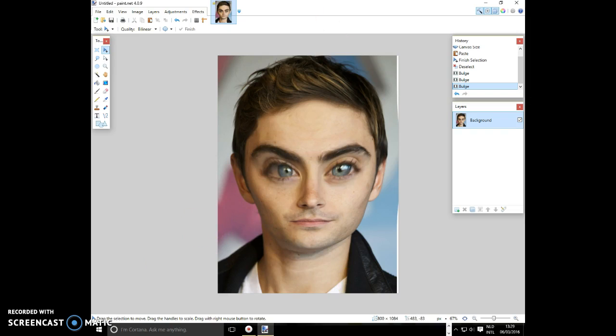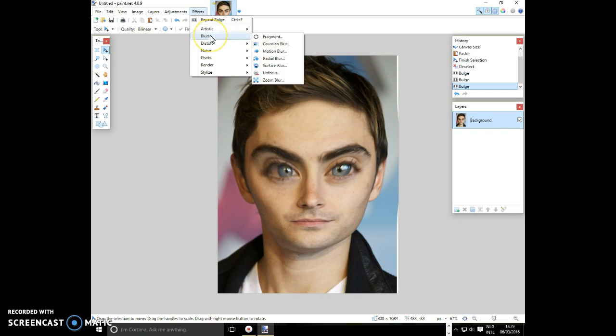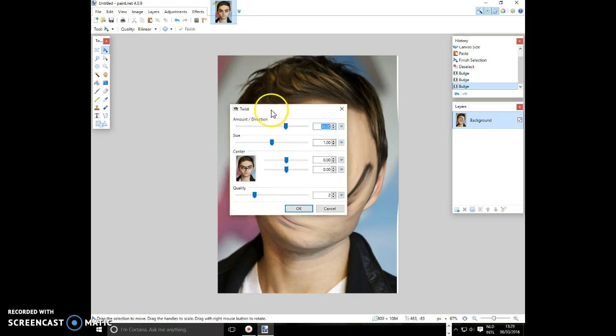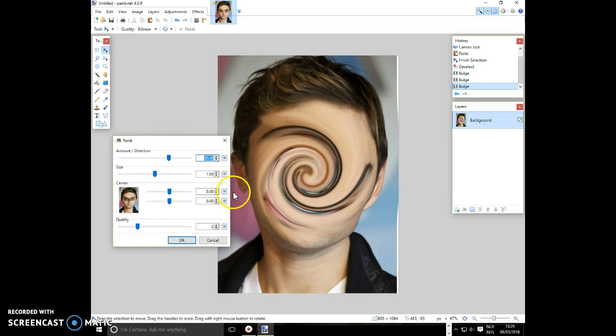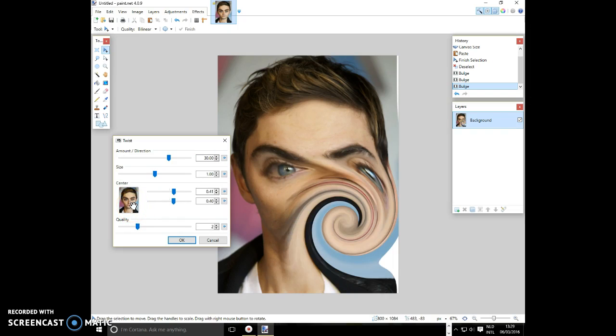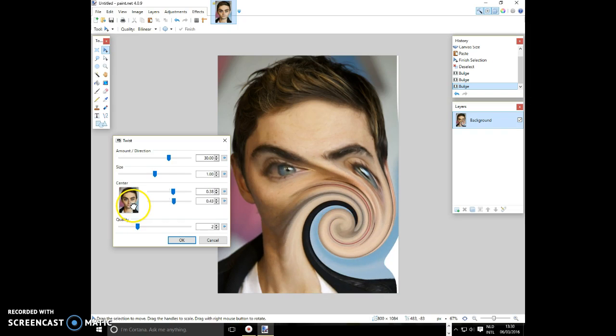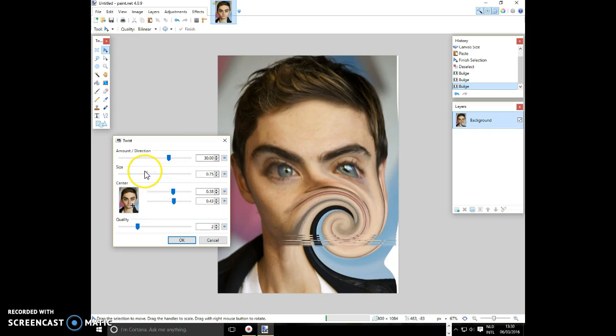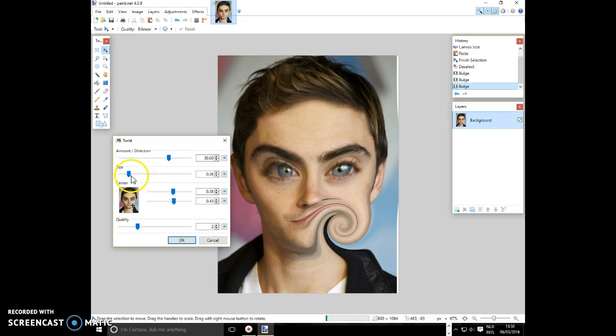The other main control we can use is the twist one, which is also, yeah, here we are, in the distort column, twist at the bottom. Now this twist one is very easy to completely overdo. We're going to have to use it much more carefully than that. The idea is to keep the face recognizable. I'm moving it down towards the side of the face, and I'm going to try reducing that on this slider to get something which is much more subtle.